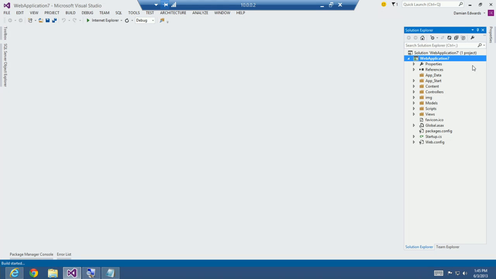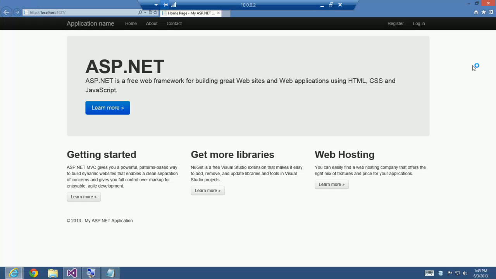If I run it up, it has the same benefits as the Web Forms project that I just showed you before. It is also based on Bootstrap, so you get that nice common CSS and layout framework that I spoke about, and you can share themes very simply now between MVC and Web Forms because they're using the same layout framework, which is really kind of cool.